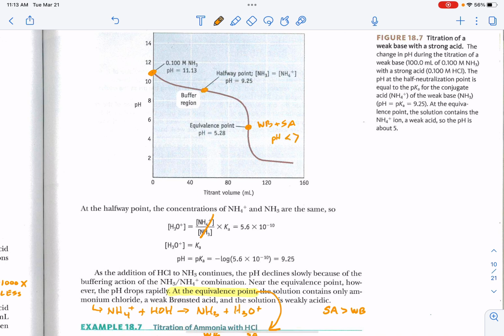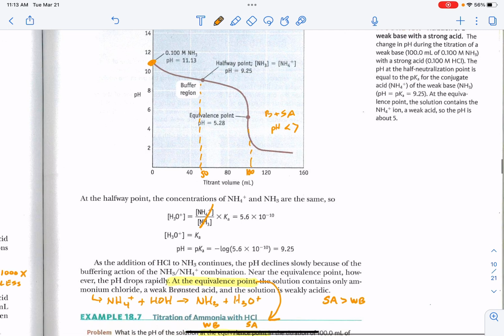And then here's my half titration point. Notice it's at half the volume as right here. So this is about 100, and this would be half that number right there, about 50. I didn't draw the line very well. That's the half titration point.